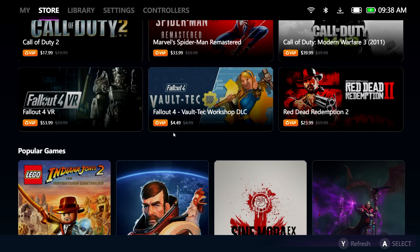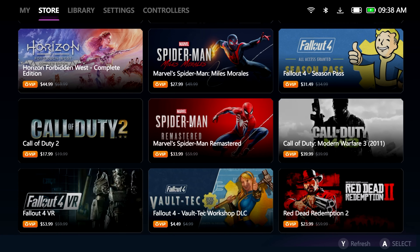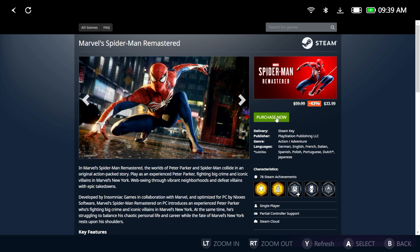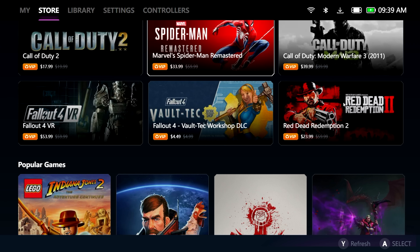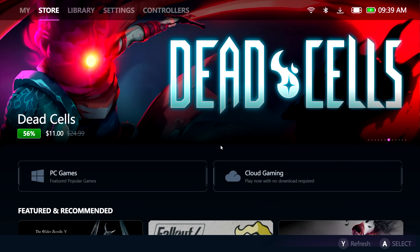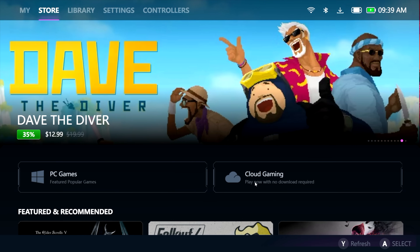Looks like we get a Legion VIP discount. Let's check out Spider-Man Remastered — so this is not using Steam, it looks like it's using Games Planet, a third-party marketplace. Savings of 20 bucks with a Steam Key. For Red Dead 2 there's a Rockstar Key and a Steam Key. So not everything is coming from Steam through their marketplace, but there are some really decent discounts. If there are games you don't own it might be worth it.